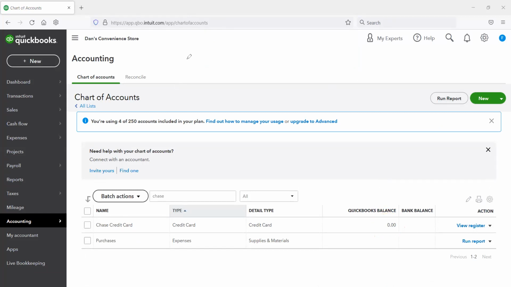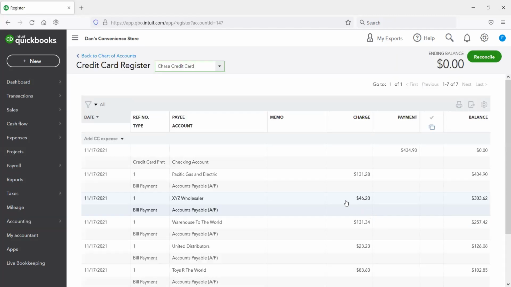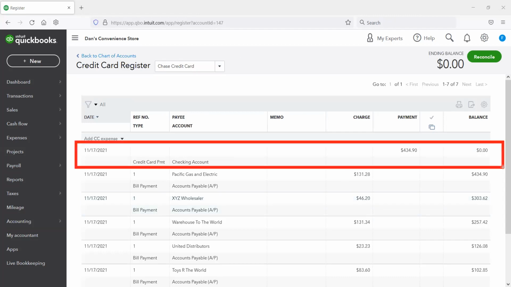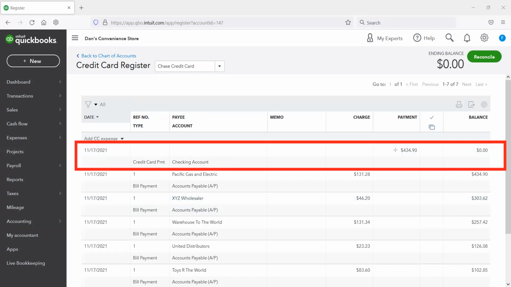You can view the register. Here's my credit card payment. Easy enough. Now let's go back out.